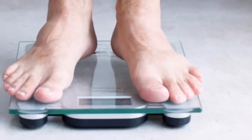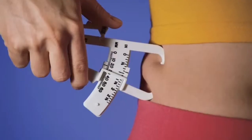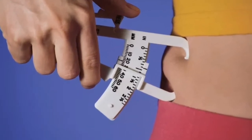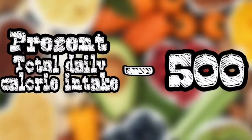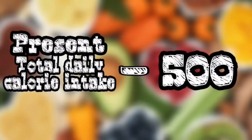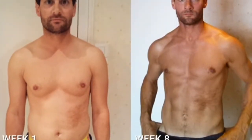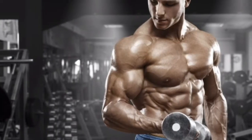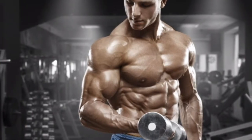You need to check your weight and note it down every 2 days. After 1 or 2 weeks, you will start to notice that your weight reduction is slowing down. This is because the metabolism of your body has started getting used to the present calorie intake. Now it's time to subtract another 500 calories from the present daily calorie intake. Continue this practice until you burn down all your excess fat and the six-pack starts showing up. After you reach this point, I personally suggest you hit the gym and gain some muscles for a sexy body.